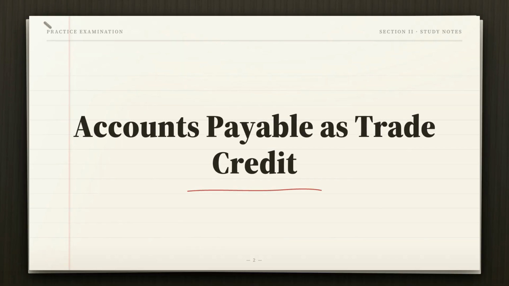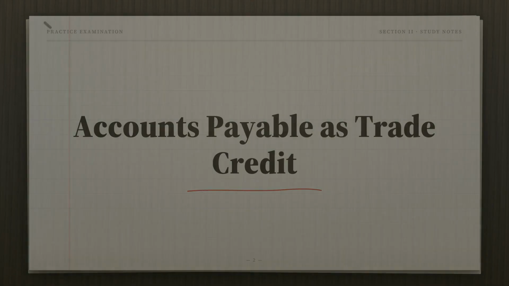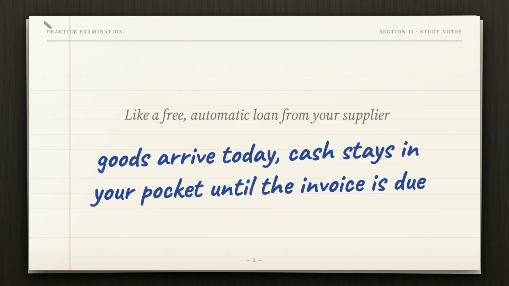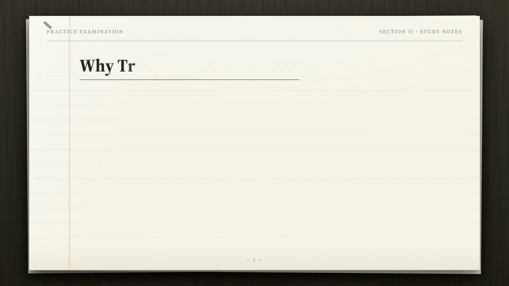When a supplier ships goods and lets you pay 30 days later instead of demanding cash up front, that supplier is quietly acting as a lender. The amount owed shows up as accounts payable, and the arrangement behind it is called trade credit. The mechanics are simple. A company receives inventory now but doesn't pay until the end of the term, often 30, 60, or 90 days later. During that window, it holds both the goods and its cash, so the supplier has effectively lent it that value.